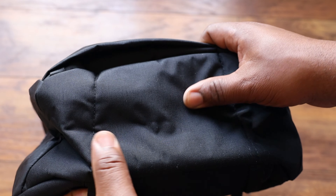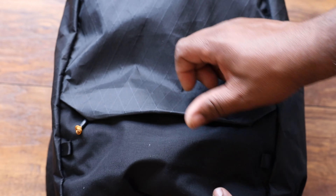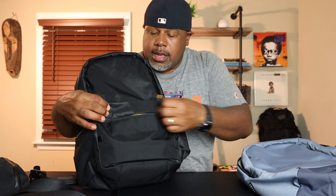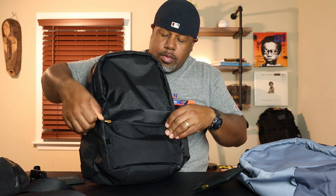On the outside bottom of the bag, the material feels more like nylon rather than the X-Pack material — they did this because it's a high-abrasion wear area, so I like that heavier weight material there. Moving up the pack, there's a quick-access pocket with magnets covering the lid — a decent-size pocket. Inside I have my CLC pouch, some Burt's Bees, hand sanitizer, and wipes. There's a connection point inside for a key keeper. Nice little pocket with the magnets hidden.